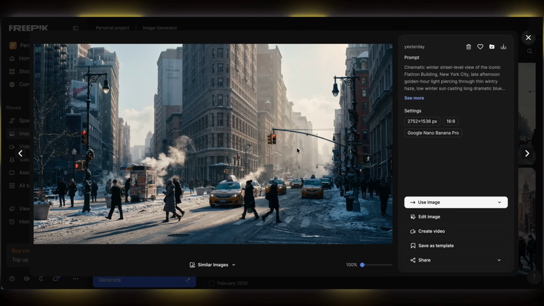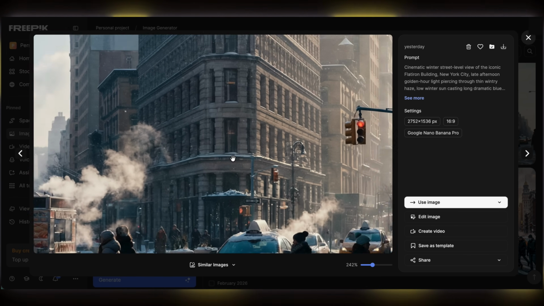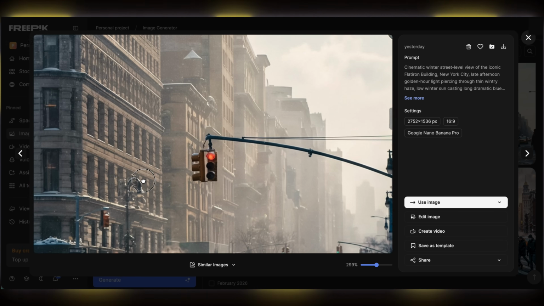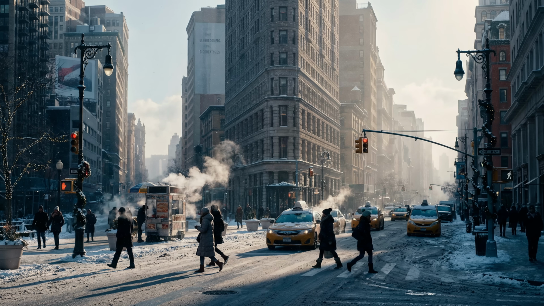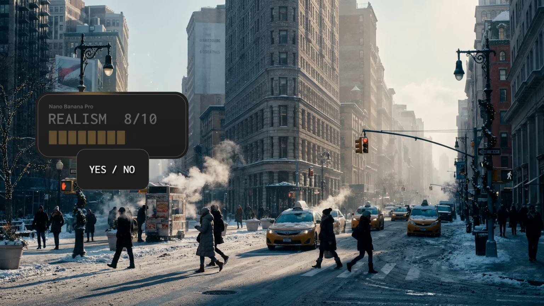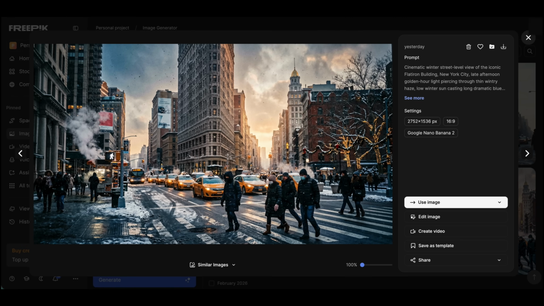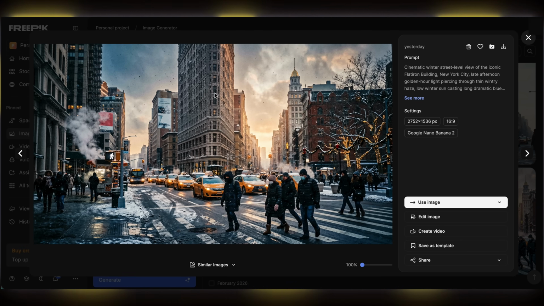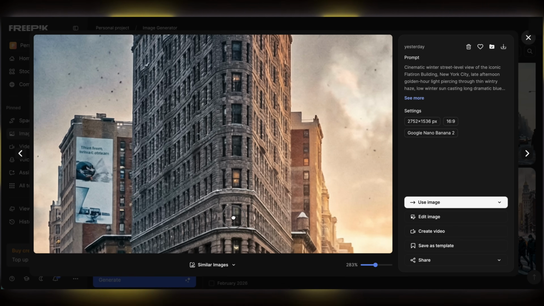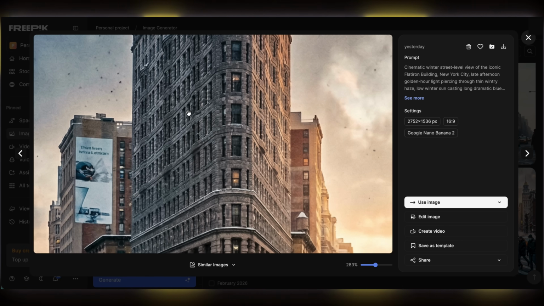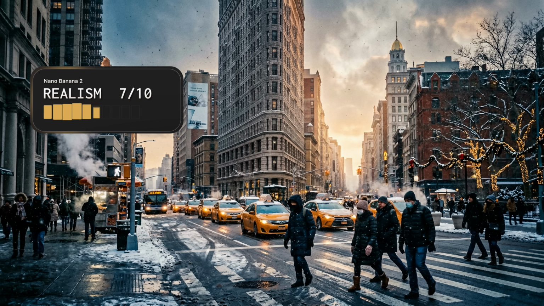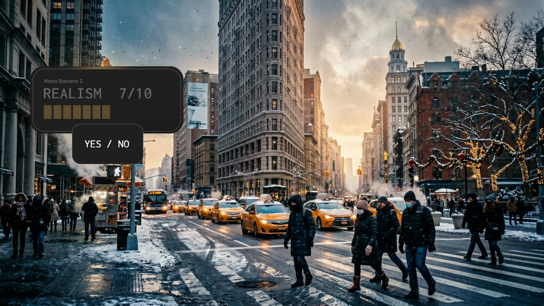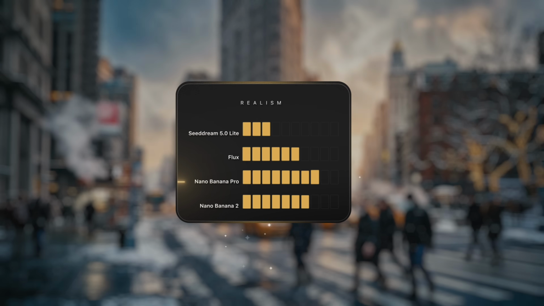Nano Banana Pro. Right away, this looks much stronger. The lighting feels cinematic. Details hold when we zoom in, the steam, the atmosphere, the textures. It feels grounded. This is something you could actually use. Nano Banana 2. Not bad. Details are decent, but some areas look a bit wavy. Colours feel slightly oversaturated and contrast heavy. From a distance, it works, but it's not as clean as the Pro version. For realistic images, Nano Banana Pro wins.